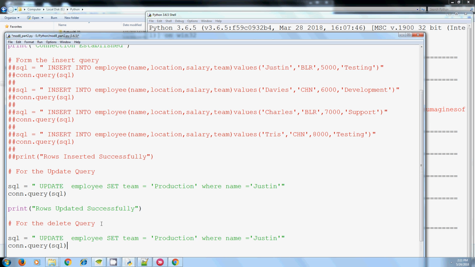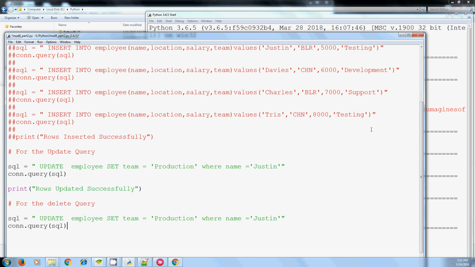What we are going to delete is, let's say, where the team is support. So let's delete this record which is for Charles.